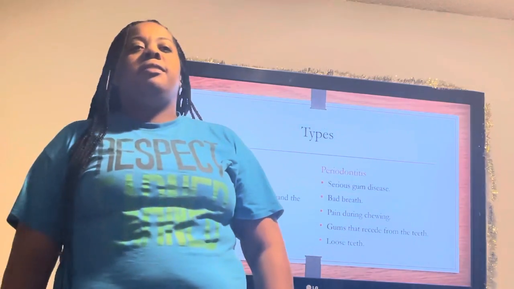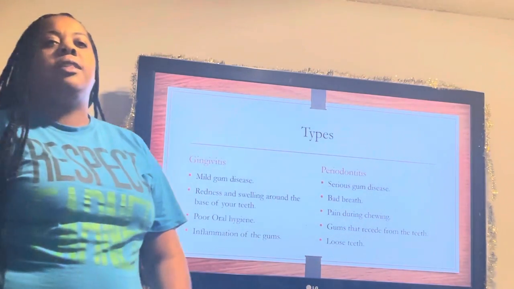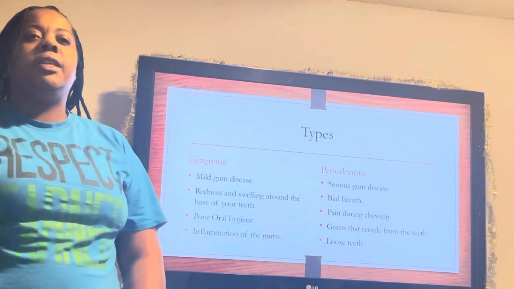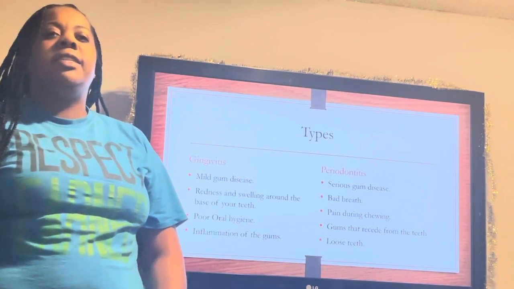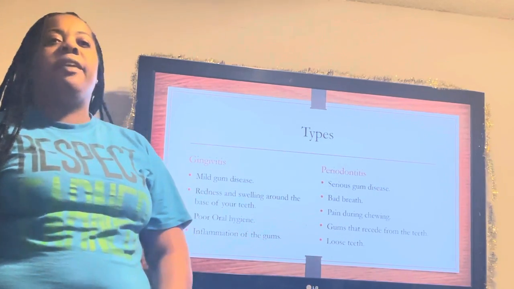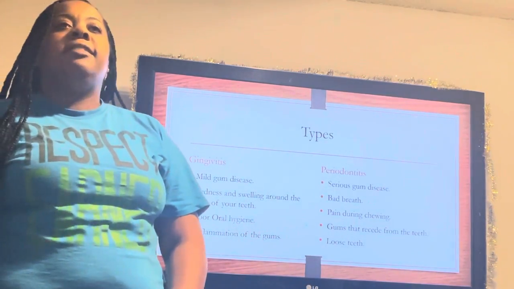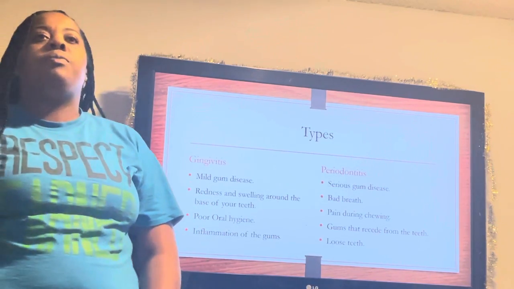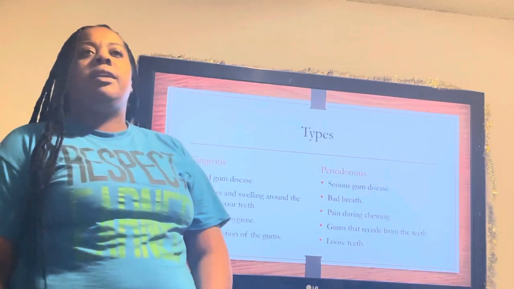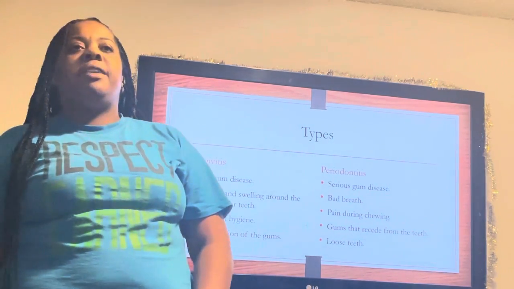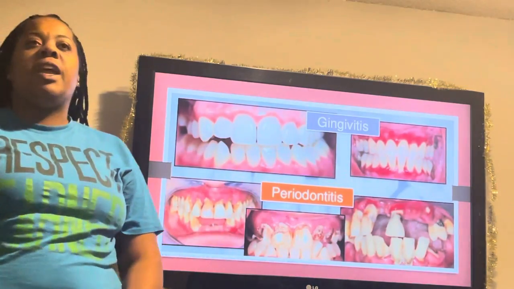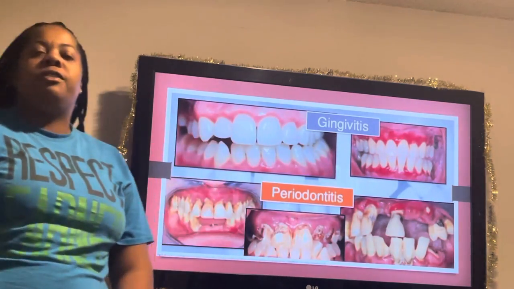Gingivitis is a common and mild disease that causes redness and swelling around the base of your teeth, while PD is a serious gum disease that causes redness and swelling around the base of your teeth, damages the tissue that holds your teeth intact, and it can destroy the jawbone. It causes bad breath. It's painful when you eat. It has the ability for all of your teeth to fall out. It basically is like your mouth is rotting from the inside out. Gingivitis is the beginning of PD, and advanced PD is basically like the final stage in which you have no teeth at this point. And here's a few examples of gingivitis versus PD.